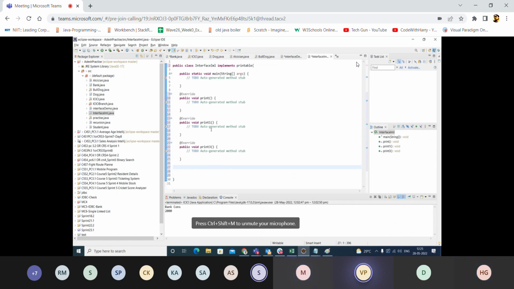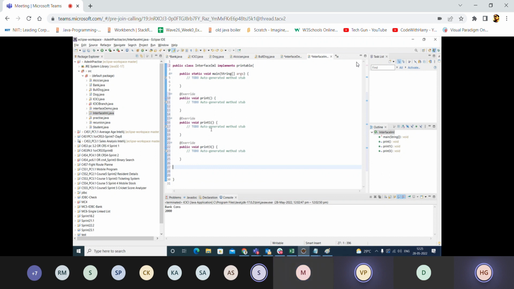Then what is the difference between abstract and interface in a program? See, in abstract, the inheritance part is a must. But in interface, the inheritance part is not a must.